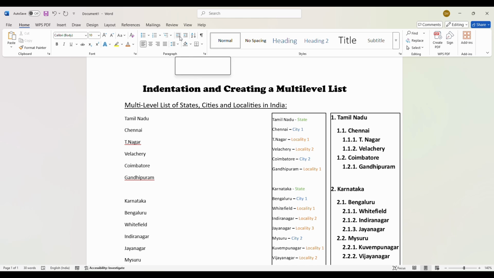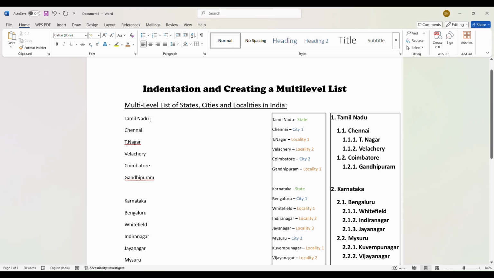So your decrease indent is going to move the line to the left, and your increase indent will move it, or indent it, to the right. So in short, we can define indentation as where your line begins with respect to the margin of the page. If your line begins at the left immediately after the margin, there is no indentation. If it is shifted a little to the right from the margin, then there is an increase in indentation. And if it's shifted a little more, there is one more level of indentation. These are called levels of indentation.